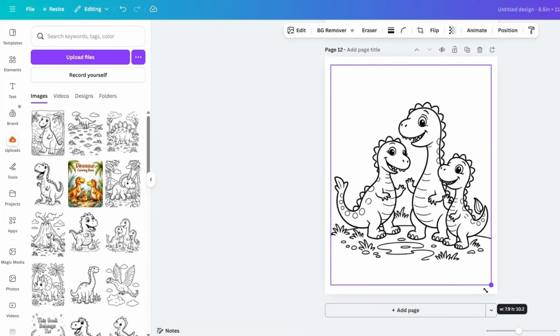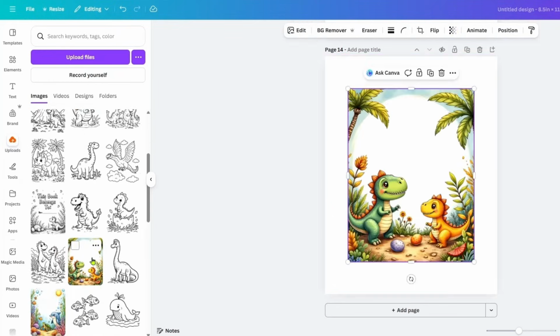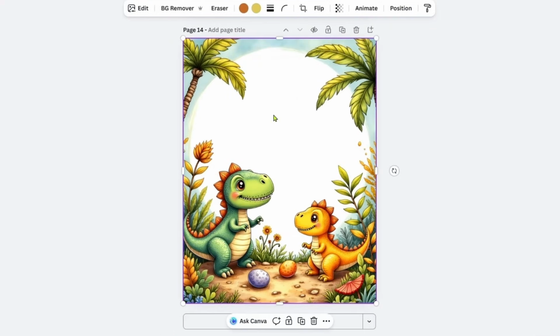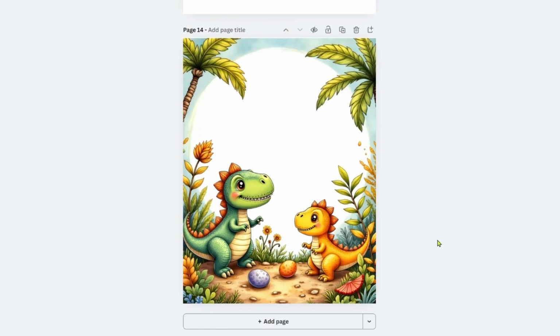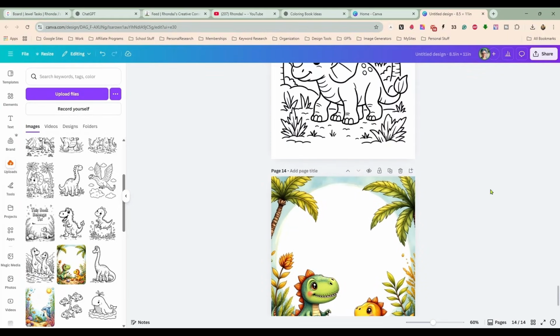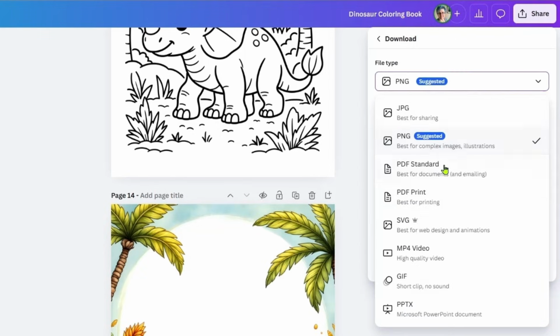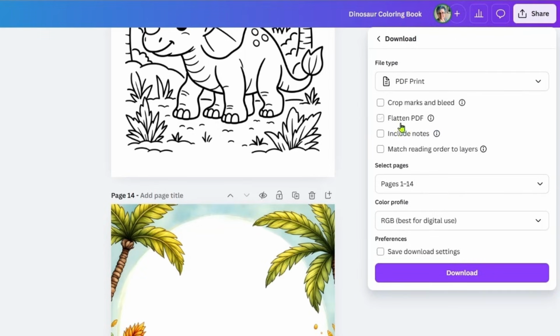And I think I'm just going to do one more, and then I'll add my back cover page. And in here, you could add some text on this back page with your information, the name of your shop, whatever it is you feel comfortable doing. It's completely optional. But once you have this the way you want it, we're going to name this Dinosaur Coloring Book. And you'll come over here to Share, Download, PDF, Print. And we don't have to tick any of these really. They're all optional. So it looks good the way it is.